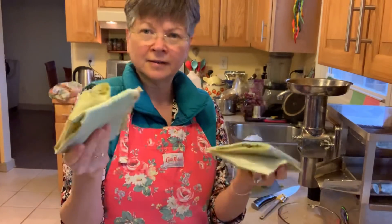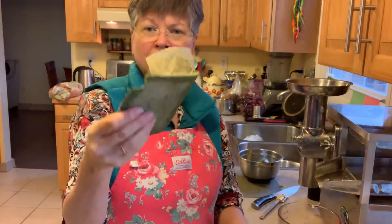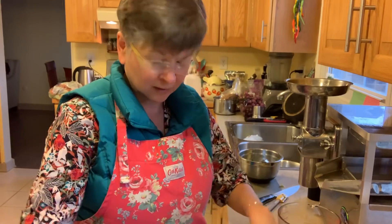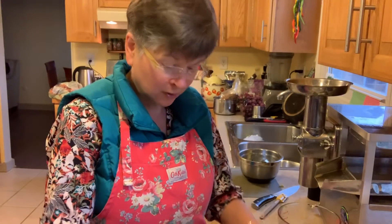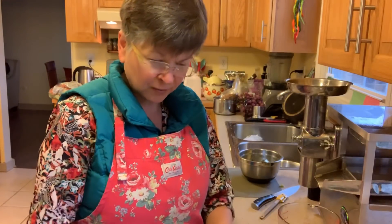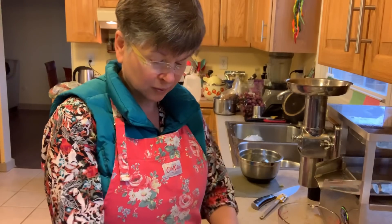Now I just have these thin little packets — I open them up and throw them out. There's nothing useful in them anymore. People want to know if they can dry the pulp and make crackers, but all the nutrition is gone. Even the rabbits and squirrels won't eat it — they know it's worthless. They'll find the little trimmed tops and bottoms of carrots and eat those, but they will not touch the pressed fiber. Fiber is good for you, but fiber alone without the nutrients is worthless — you'd be better off eating the whole thing if you want the fiber.